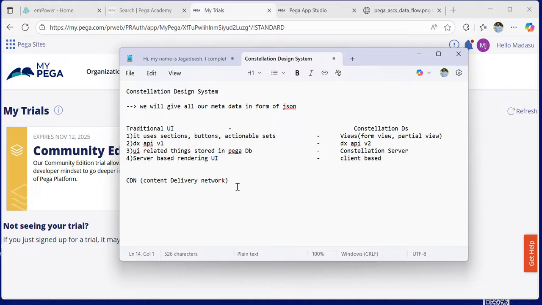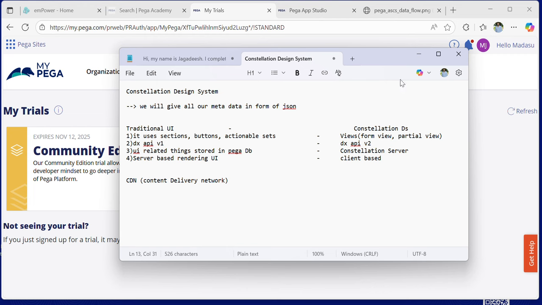We maintain a separate server for all the Pega static UI components, and we get only the case data and metadata from the Infinity server to the browser, and the browser automatically uses these Constellation React components. Using those React components, it forms a UI structure based on the metadata that we provide to the browser. This is how it actually works.